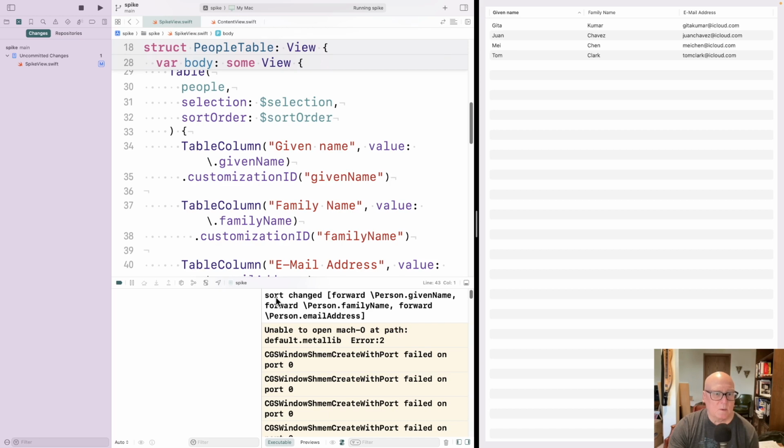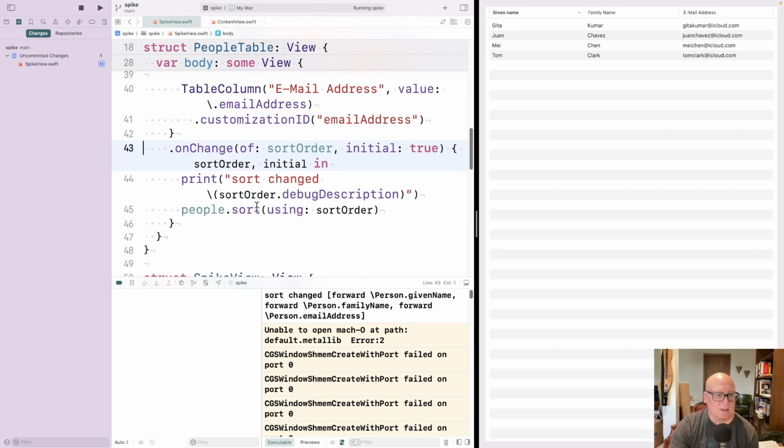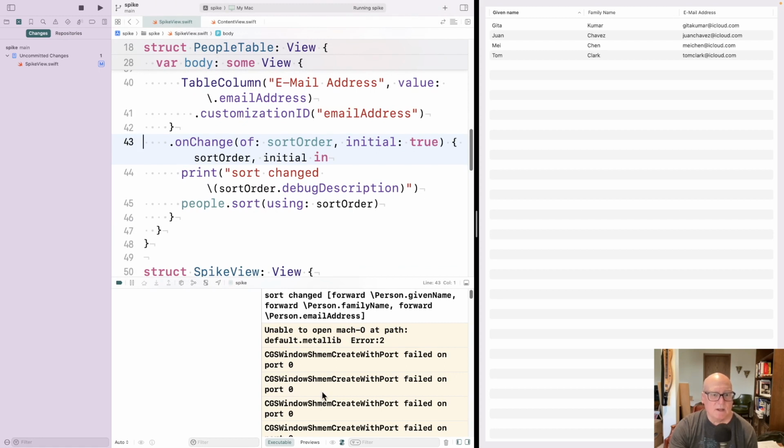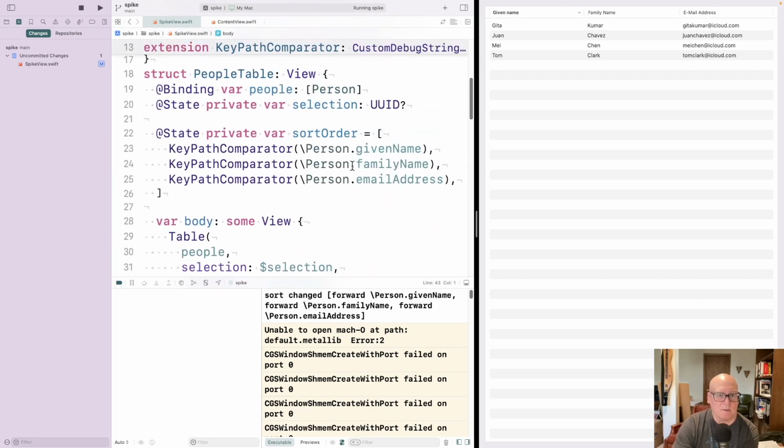Okay, so when we started, we set on change to initial true, so we can see the starting state. All right, so it's given name, family name, email address. That should correspond to what we said here.